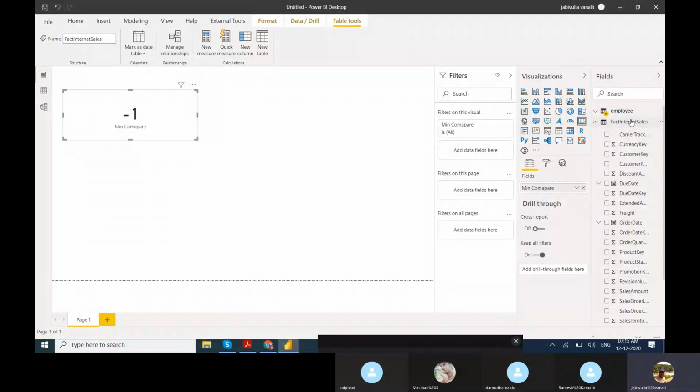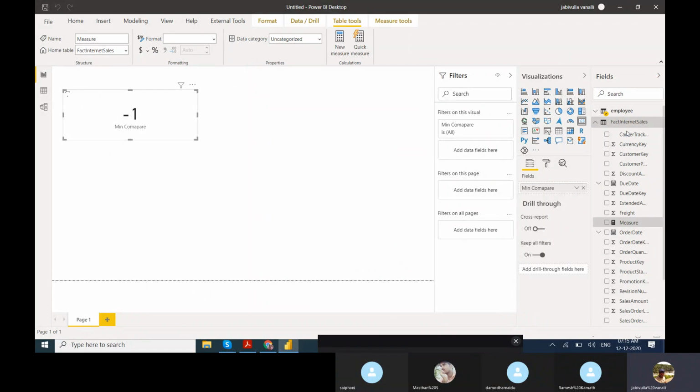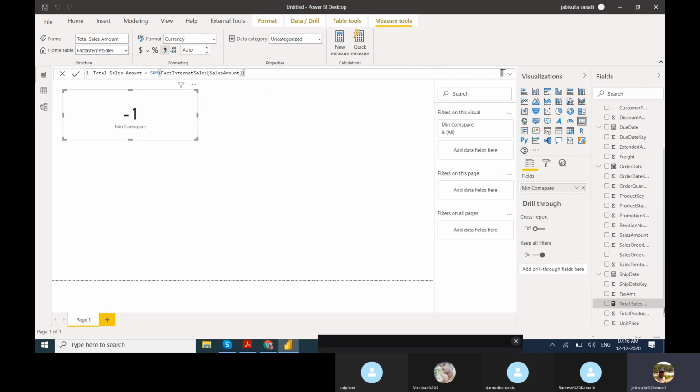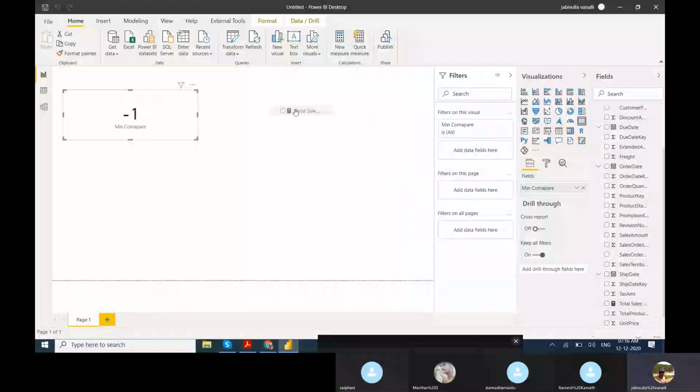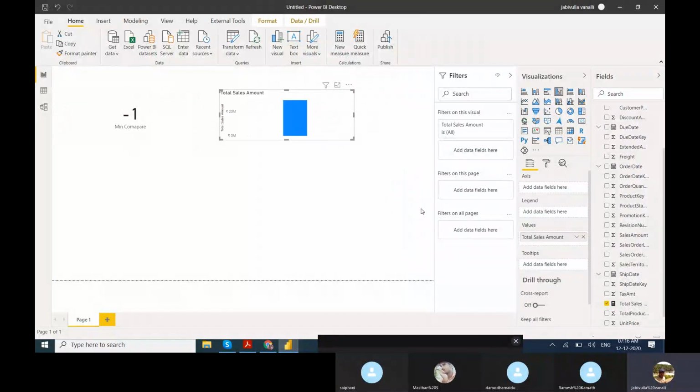Okay, so create two measures. New measure, total sales amount equal to, total means sum of fact internet sales amount. This is the total sales amount.